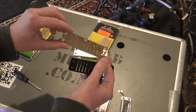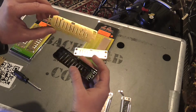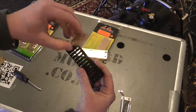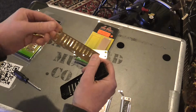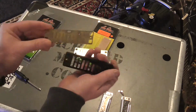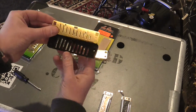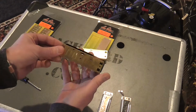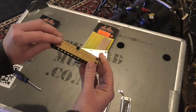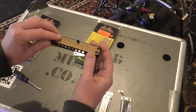Now, which way round does it go? Well, you see there's a little lug here. I suppose that's the word for it. And again, does it go this way or this way? Well, the bigger reed, the longer reed, goes towards the left-hand side of the harmonica. And when you look at the comb, you'll see there's bigger slots here and they go narrower. So that's how that follows. So we'll stick that one on the top like this. There we go. And we know that's the top because the letter G is on the left-hand side as well.